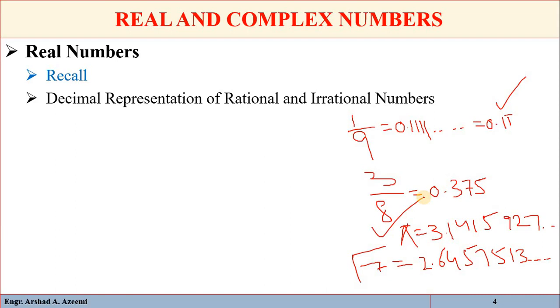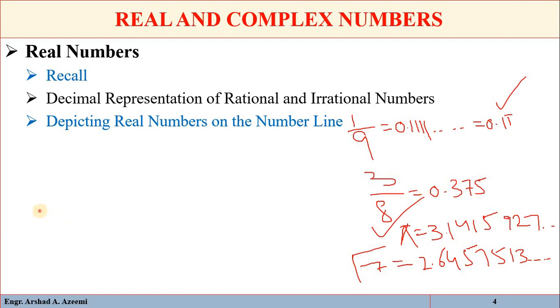Then we have the graphical representation of numbers on a number line. The number line helps us in visualizing the set of real numbers. For example, we draw a line and depict a point on the number line. We are representing the numbers on that line. The number associated with a point is called the coordinate of that point on the line, and the point is called the graph of the number.